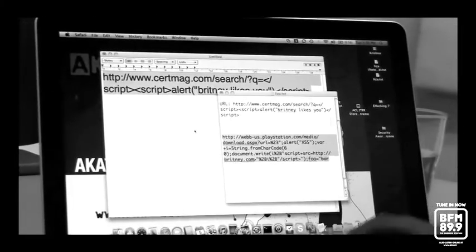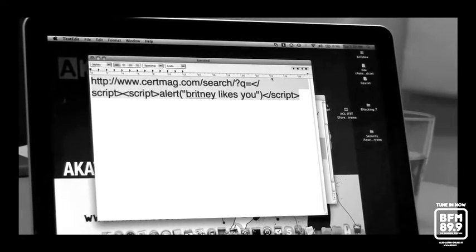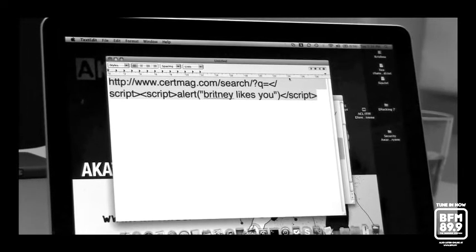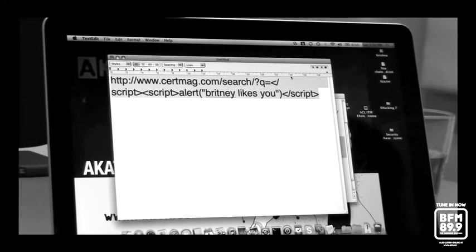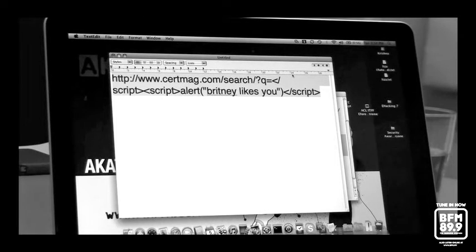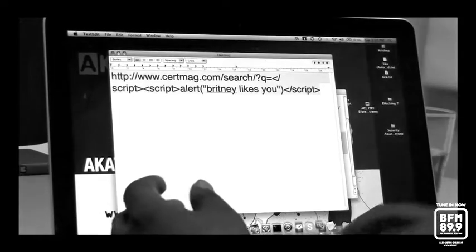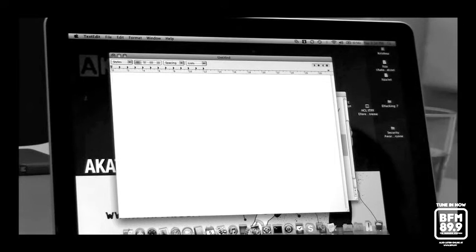Now, of course, a real malicious user isn't going to go around popping up script alert boxes, but he's probably going to use it for something more malicious, right? Placing virus code, malicious code, planting a keylogger, a Trojan, stuff like that. And this could be used as a part of a drive-by attack. So when I infect one site, for example, like PlayStation, millions of users are going to be visiting that site. Every user that visits that site or reads that blog post is going to be infected. That's what's going to happen.